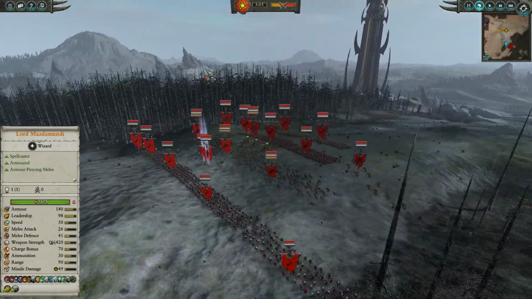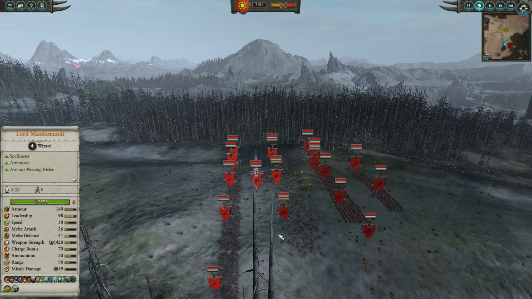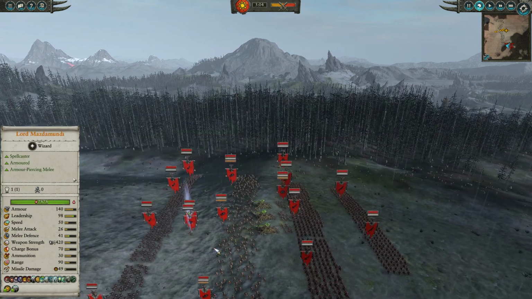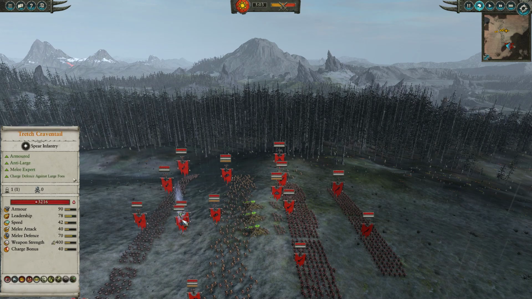For my opponent's build, a bit of an odd one, though I often see builds that I don't expect, and yet I think they're reasonably competitive, and I definitely think that's the case here. A bunch of Clan Rats in the front, basically just to soak up the charge. This is a little odd. Normally you'll see Skaven Slaves used for that role because they're cheaper.